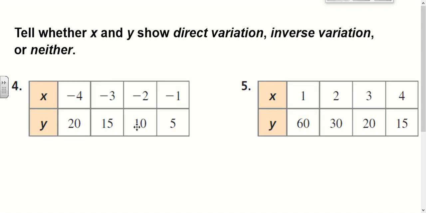Okay? If you would like to look at a couple of those tables there, you may. I will go ahead and help you out here. This one is direct variation, and a equals -5. You can check yourself on that. And this one over here is not direct. This one over here is inverse variation, and a is equal to 60. So you can take some time and work that out. Make sure you get the correct answer if you would like.